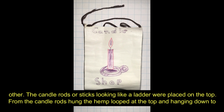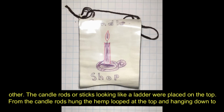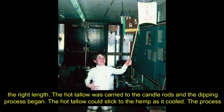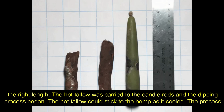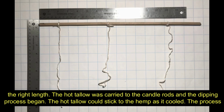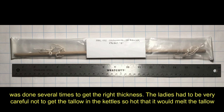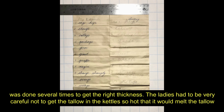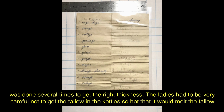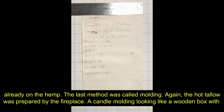From the candle rods hung the hemp, looped at the top and hanging down to the right length. The hot tallow was carried to the candle rods and the dipping process began. The hot tallow would stick to the hemp as it cooled. The process was done several times to get the right thickness. The ladies had to be very careful not to get the tallow in the kettles so hot that it would melt the tallow already on the hemp.